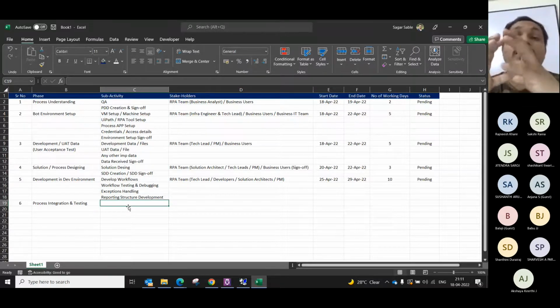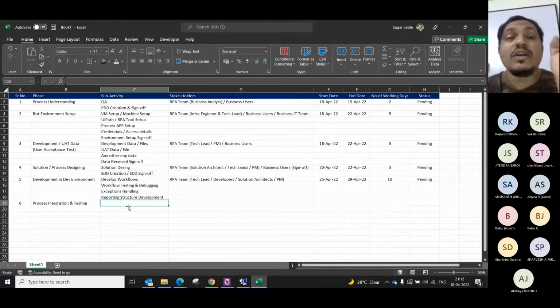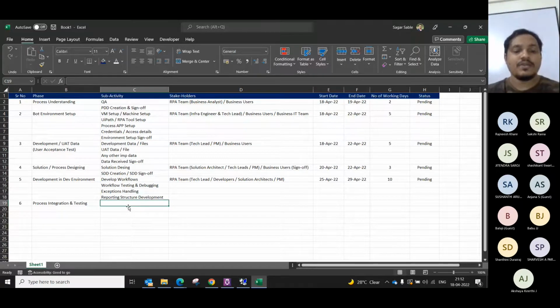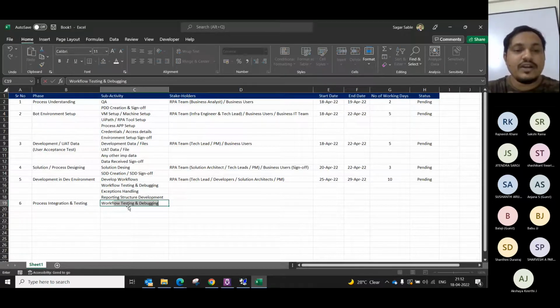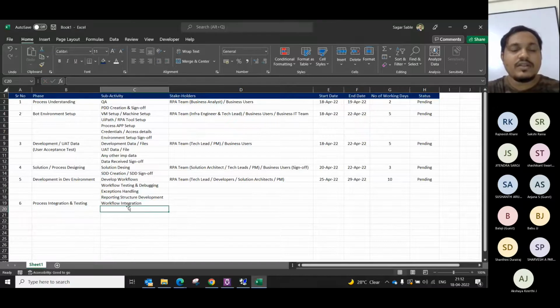And then you make sure that your project as a whole, the entire project from input to the output, is working absolutely correct over here. Okay. So I'll say it's again process integration. In this, I can say workflow integration. Then I can say framework integration. All the things happen in the integration testing.